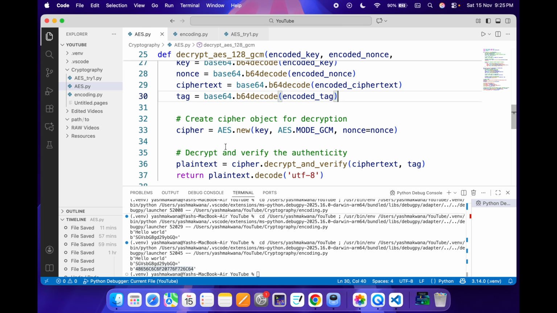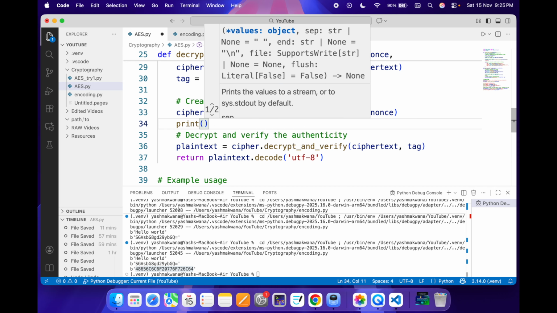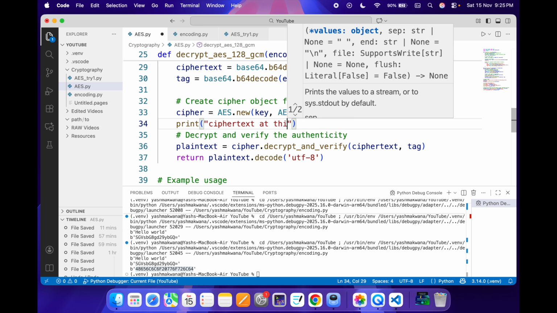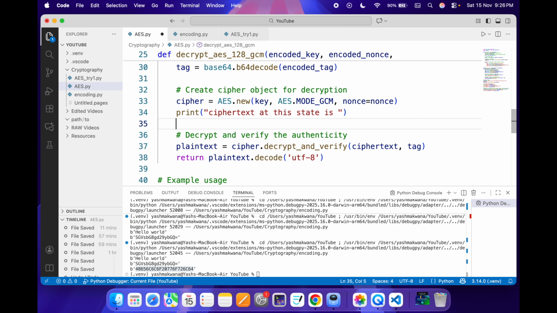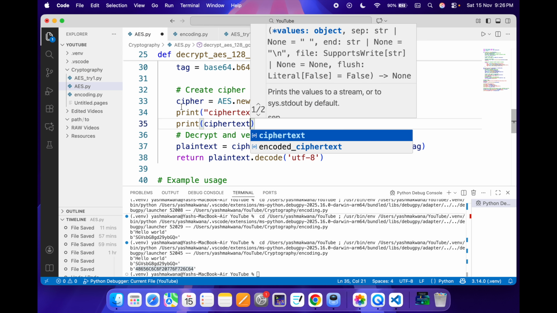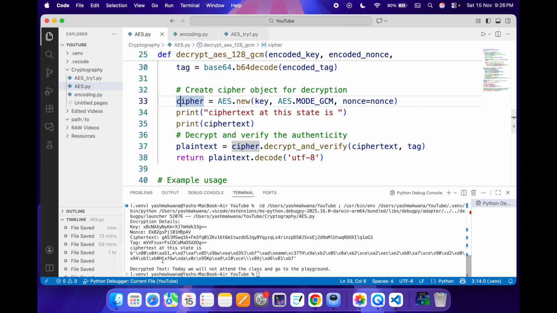And now if you see, when we are using the decrypt function, we are directly entering the ciphertext and not using any kind of encoding because it is already in bytes format. This can be checked by using a print statement over here. We enter 'ciphertext at this state is' and we print the ciphertext. You will notice that this value of the ciphertext is in bytes.